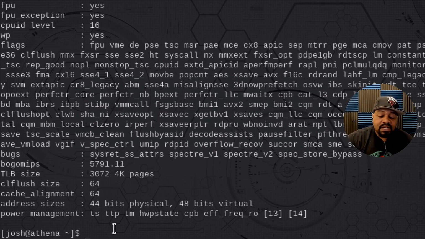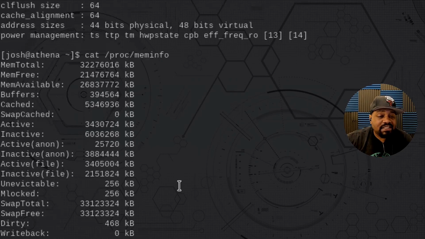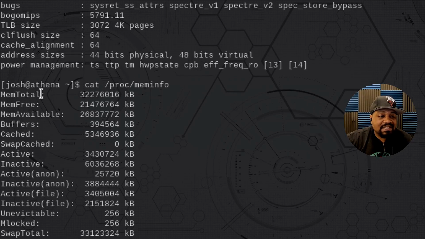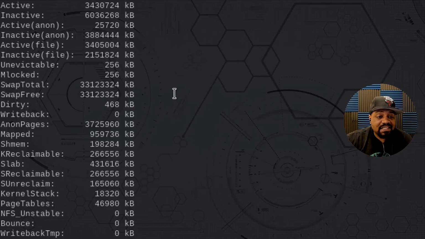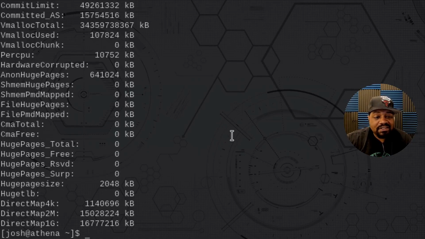And then also, if you want to look at some memory information, there is another file under /proc called meminfo. So let's tab that out, press enter, and it'll give us some more memory information, which I'm not going to go through. I just wanted to show it to you guys. This is how you actually get the information. And this is probably what the free command actually uses when pulling memory information. It basically just puts it in a format where you can easily read it with the different columns and all that stuff.